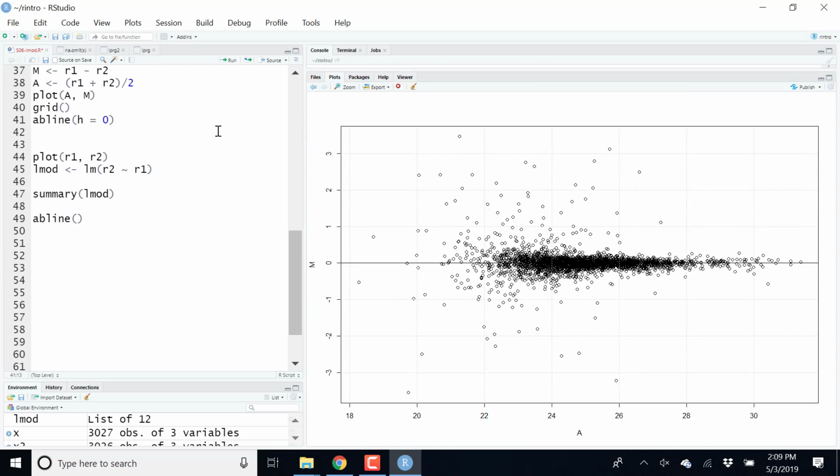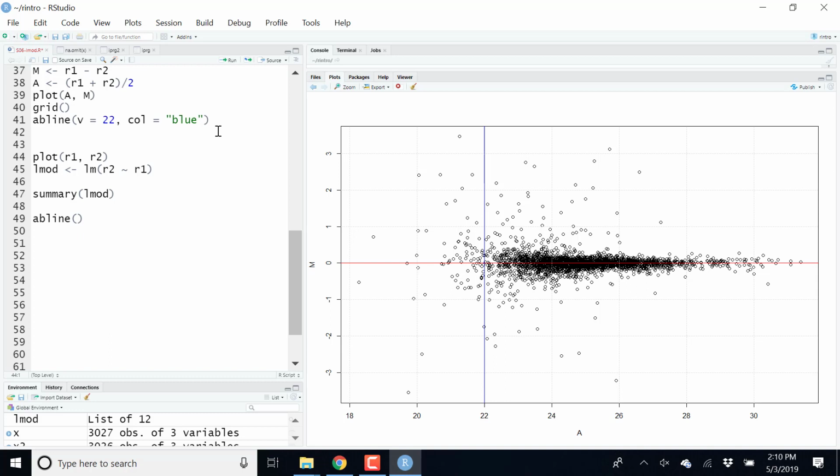I'm going to define the color equals red, so it's a little bit more visible. To draw this line, I use abline, h equals 0, because I want a horizontal line that will cut y at position 0. I could also use abline and change this to v equals 2, and change it to blue to produce a vertical line. That's what this abline function does.